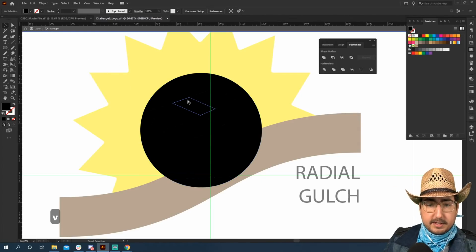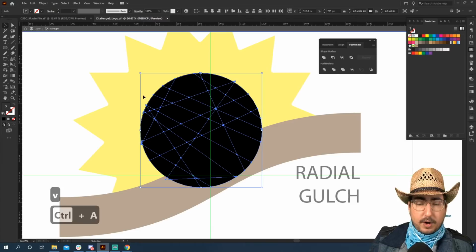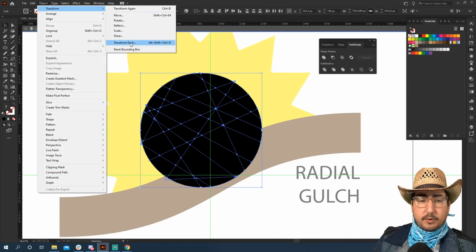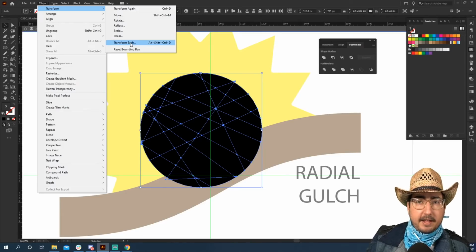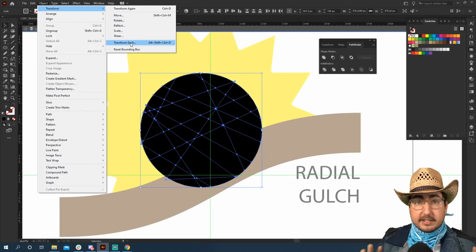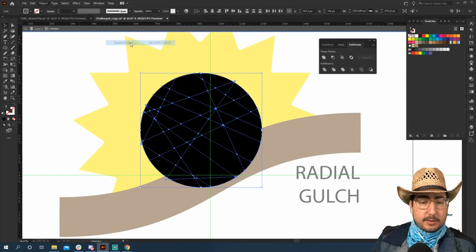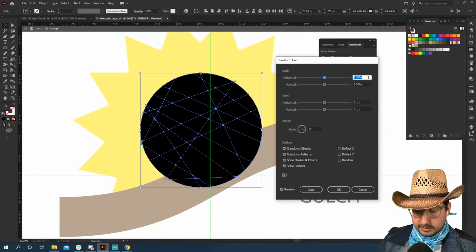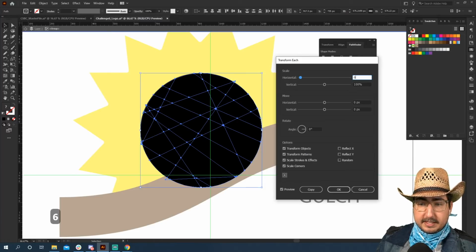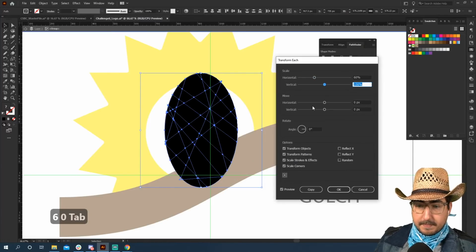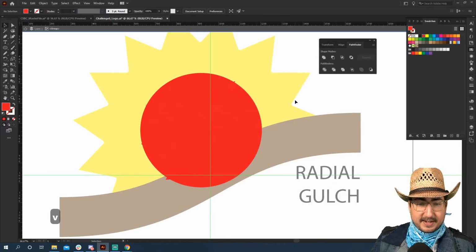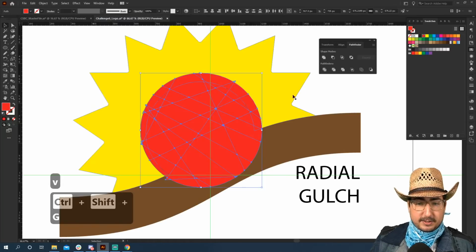So check this out. Now what we're going to do is select all of these pieces while we're in isolation mode and go to Object, Transform, and Transform Each. Because the Pathfinder tool has punched out that top crazy object, it's made each of these into an individual object. And Transform Each is going to make it so that each of these is transformed with what we want it to be. So we're going to take this down to maybe 60%. Oh, I did the wrong thing. Hold on. Let's do this. We need to make them a color. And then we are going to ungroup.